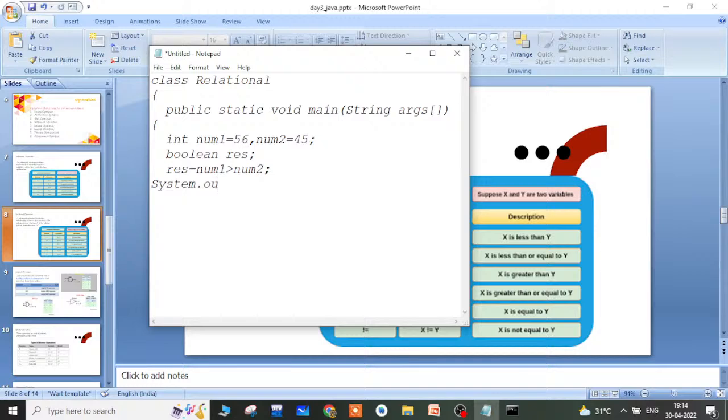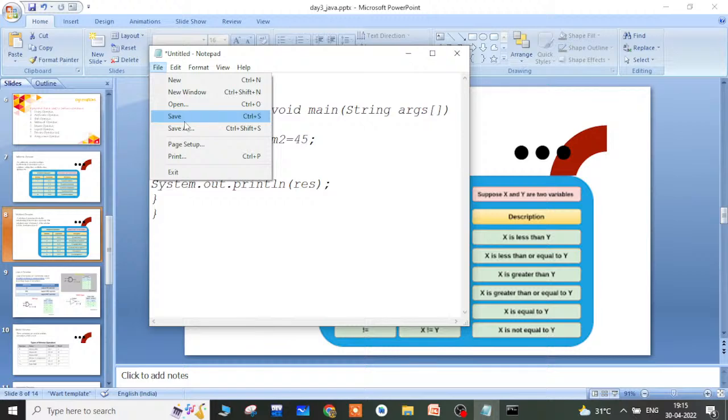So if you know how you can work with this, then you can apply the remaining things also in the same way. So println, or you can give a print also. If you are using println, it is going to print each and every result in the next lines. So that is the difference between System.out.print and System.out.println. Okay, simply here I am going to print result, and then I can close this and I can close my class.